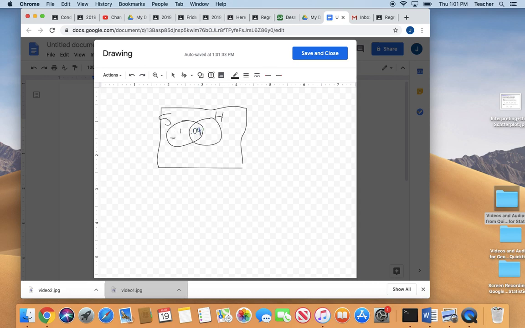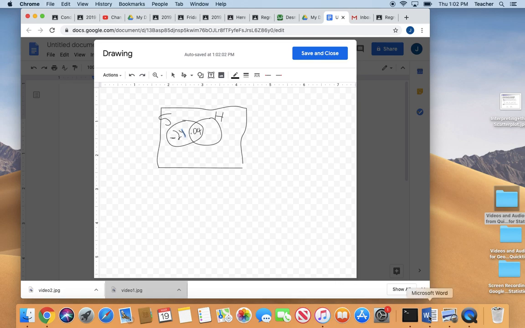If I put 0.28 right here, there's a problem, because everything inside of S is 0.28, not just this part. So to get this part right here, I would have to take 0.28 minus 0.04, and that's 0.24. That's how you figure out what goes right here. You have to subtract that out so that the entire probability of getting an SUV, because S stands for SUV, is 0.28. So that's my 0.24, and this is my 0.04.